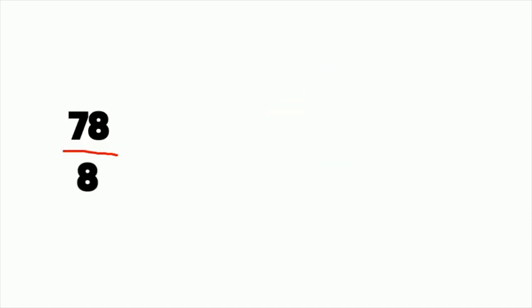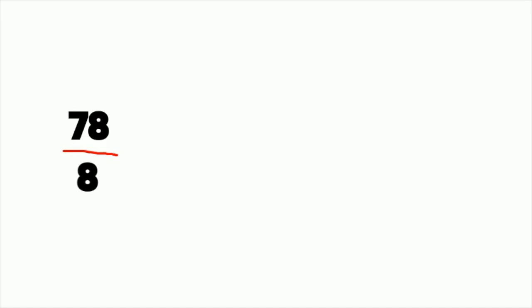This is the last problem, and if you can get this one, you can get any of them in 4th grade. This is a really big number. We have a huge number as our numerator, 78 eighths. Think about that, man. If you had a pizza cut into 8 slices per box, you have 78 slices. So you have to figure out how many whole boxes of pizza can you get, and what are you left over with?